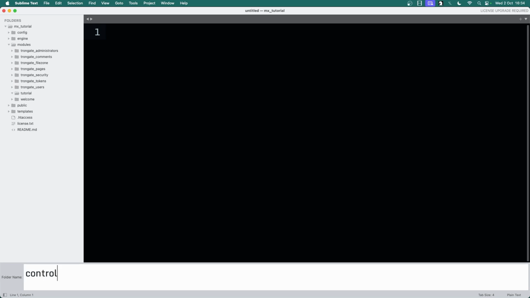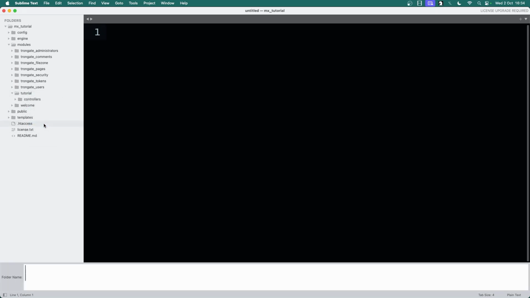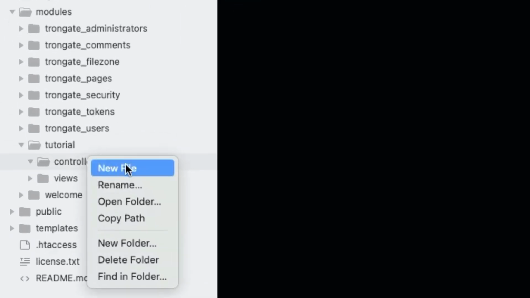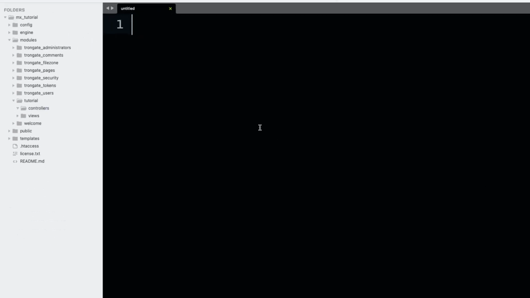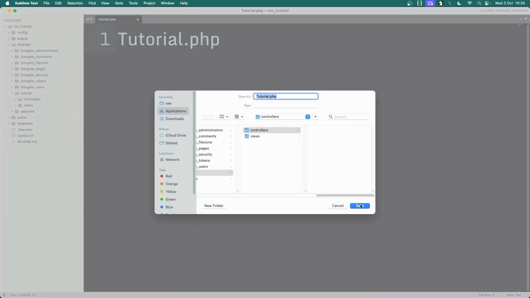We're going to have a controllers subdirectory and a views subdirectory. Inside the controllers subdirectory, let's have a PHP file, and I'll make this a bit bigger. It's going to be called tutorial.php, and that's with a capital T, by the way.